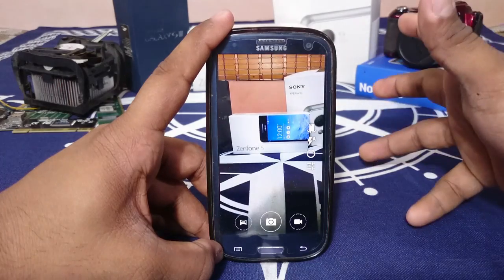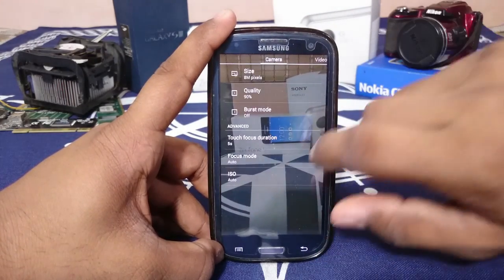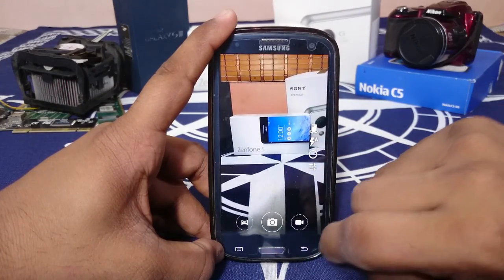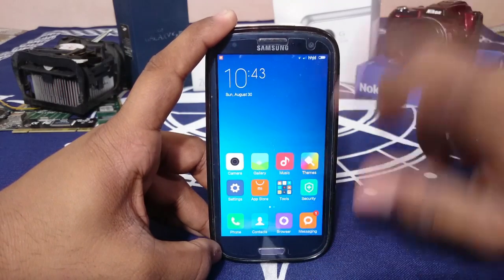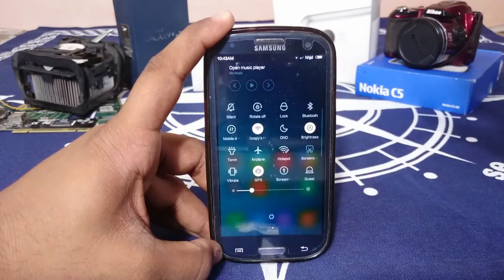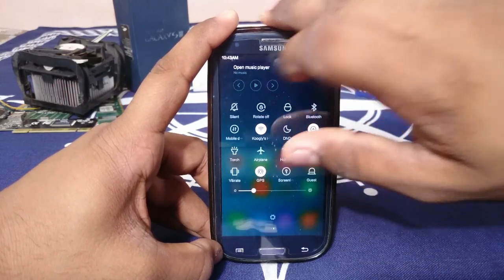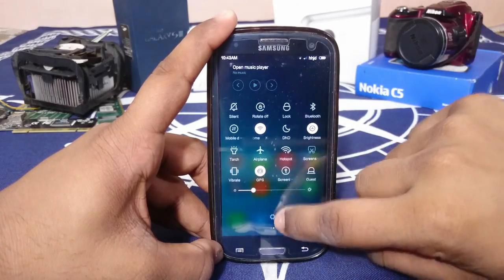It's a normal camera, doesn't have a lot of settings, but it does have enough settings to actually get through the day. So that is really nice. Time lapse, yeah, it does have time lapse, but I really don't know how that works. So yeah, music app it does have. Now in the quick setting panel there is a music option, which I really appreciate, because having the music option only here is not a very good thing. Okay, you have the music option here, so that is really nice.